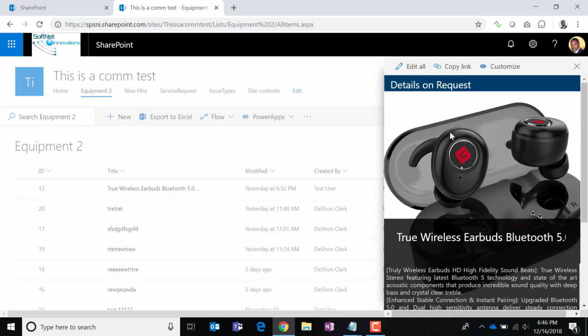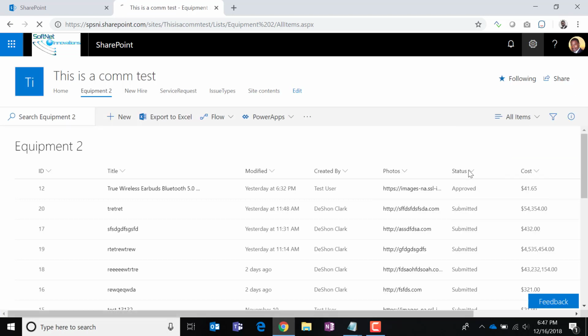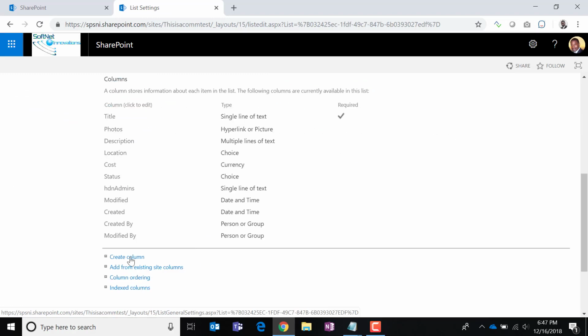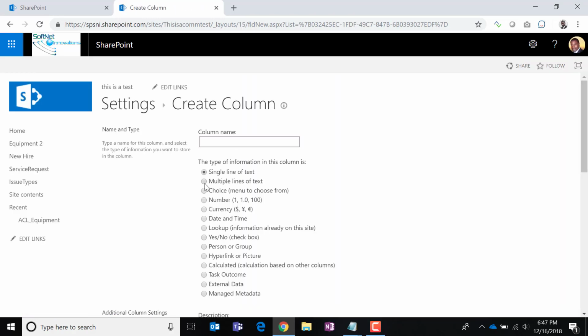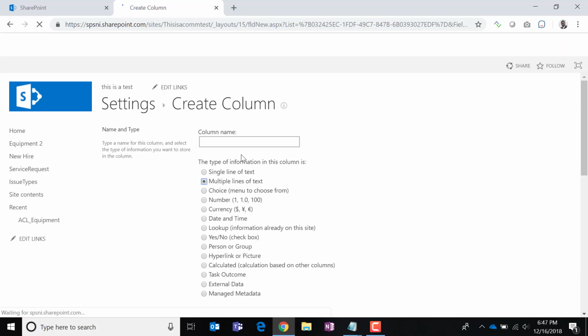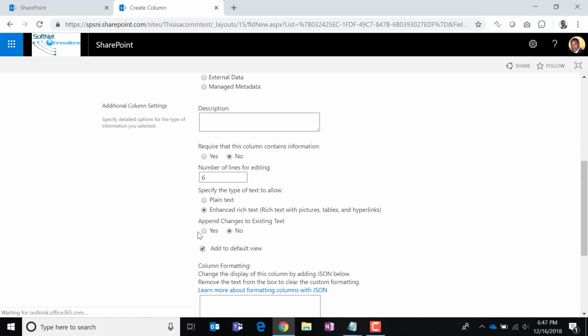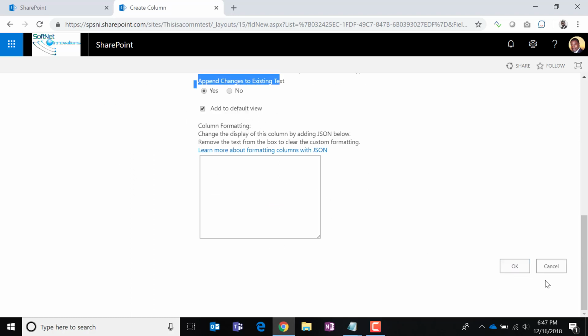So before, like in Nintex or in InfoPath, we can simply just go and add in a comment field and append changes. So what I mean is that if you go to list settings for this particular equipment's list, you would just create a multi-line column, right, and call it comments or what have you, and then check this option here to append changes. And what that would do, if versioning is enabled for this list, would just allow you to create a comment history or any type of history, or a running tally for a particular multi-line field on its list.